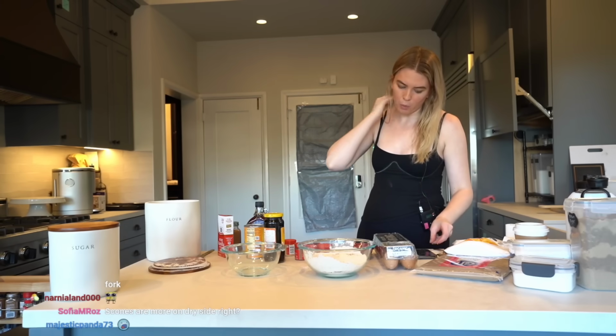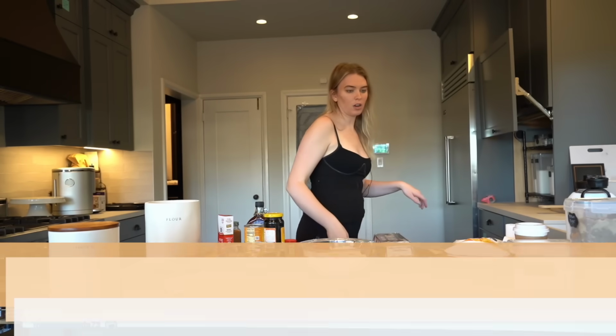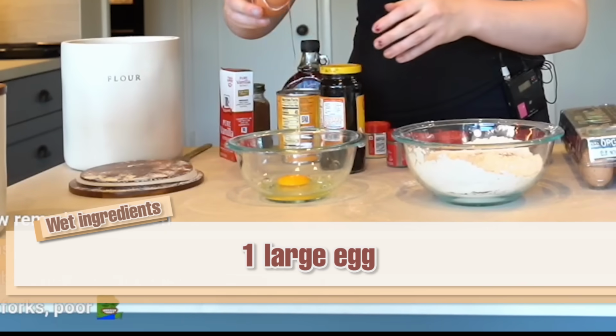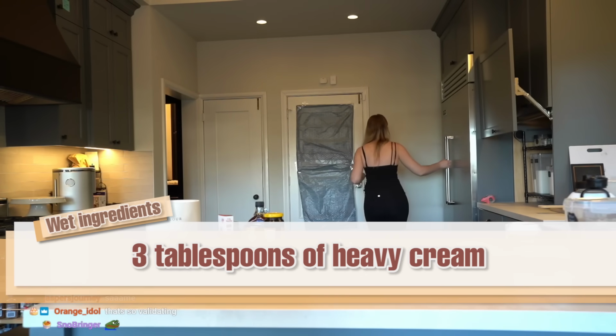Now we're gonna do our wets. Wet ingredients, we need a large egg. Okay. We're gonna do 3 tablespoons of heavy cream in with our egg.